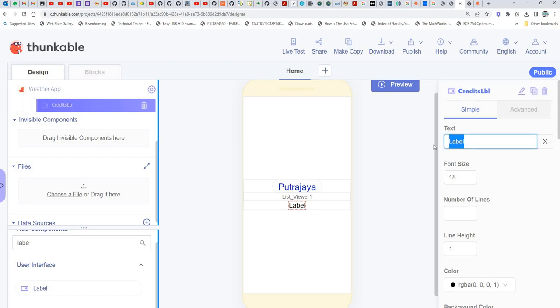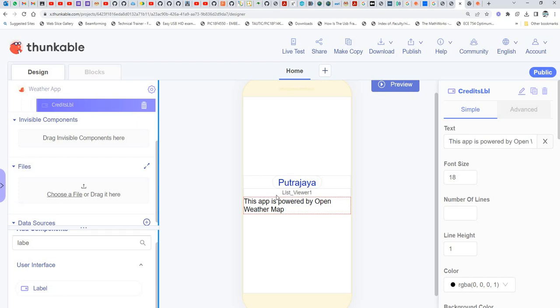For the credits label, we can say that this app is powered by OpenWeatherMap. This is a credits API. So all these things are there.